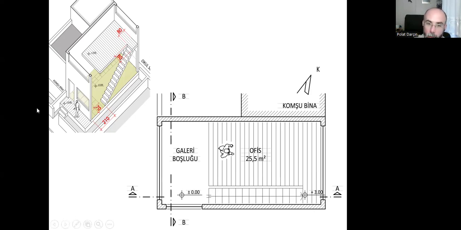So that's the first riser here, and then the second riser. There's 30 centimeters for the tread width, and it goes like that for 15 risers. And the last riser is the floor itself, as you can see here. We draw that, and of course, we need to put the level marks at the beginning of the stairs and at the end of the stairs.